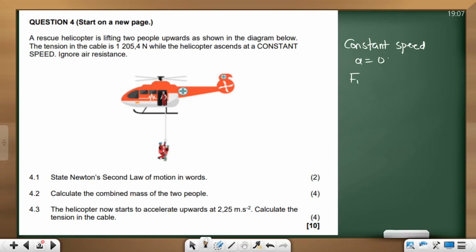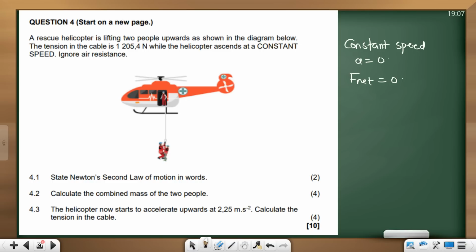Don't limit it there. F net also is equal to what? 0. Grade 12, work net is now also equal to what? 0. Okay, grade 11, we just stop here. And this is a grade 11 class, so we leave that. Newton's second law in words. This is so beautiful, guys. You need to state this every day.